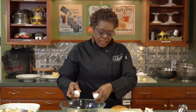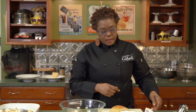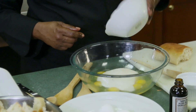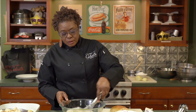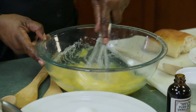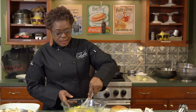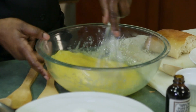We have all the eggs in there. Let me rinse my hands because I like my hands nice and clean. Now I'm going to dump my sugar in — all the sugar is going to go in. I'm going to blend that in nice and simple, just stir that in. We'll add the milk in a little bit later. Just give it a nice little whisk. You can use tools if you like, but I like to teach you the basic way — because what if your tools don't work? You can't make your bread pudding? Yes, you can. Just whisk, whisk, whisk.